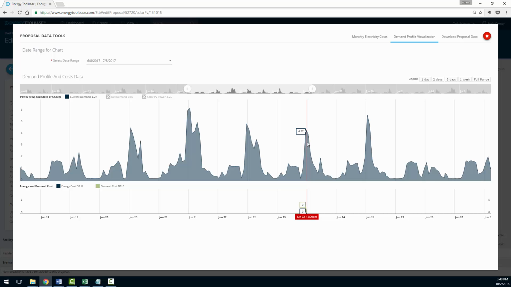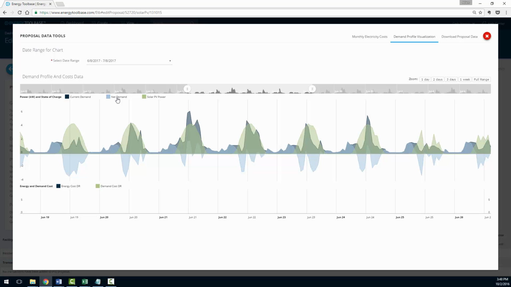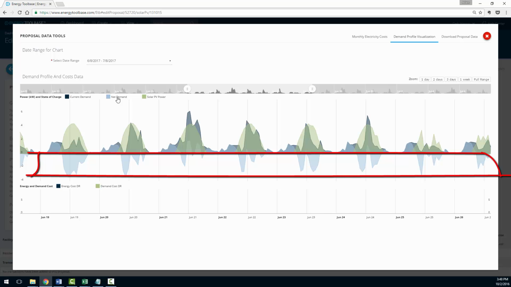Okay, so now let's think about exports. So now let's overlay our solar production data based on that 6 kW, 180 south facing system that we ran in PVWatts. And let's also overlay net. And now we can visually see on the chart all of the energy below the line, which effectively represents exports.